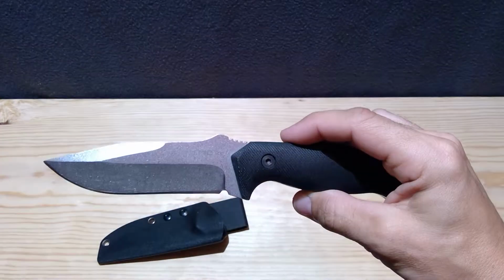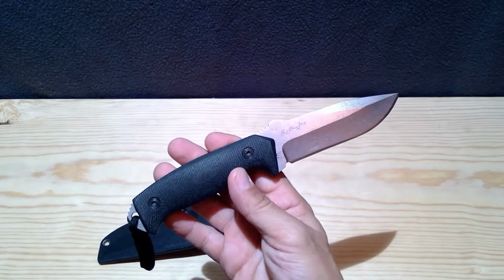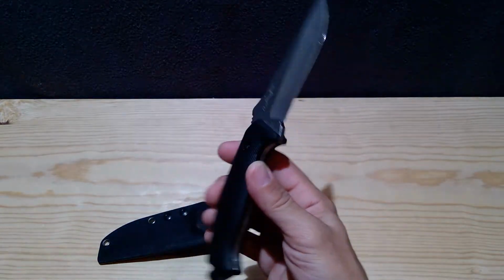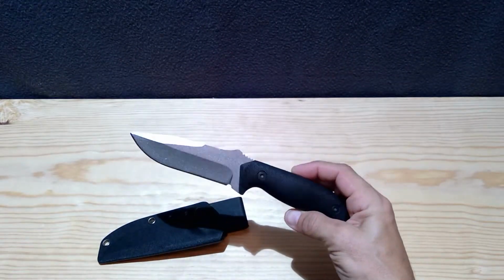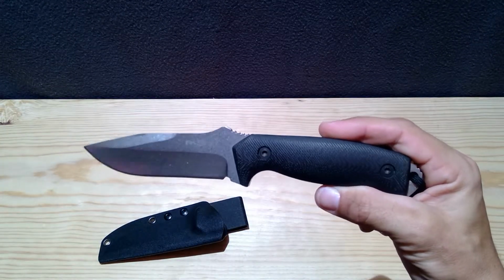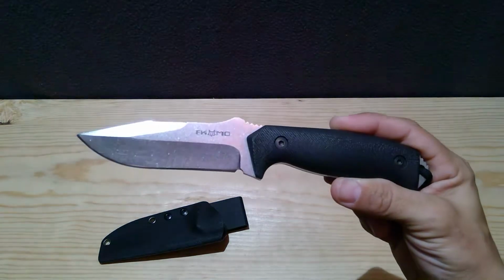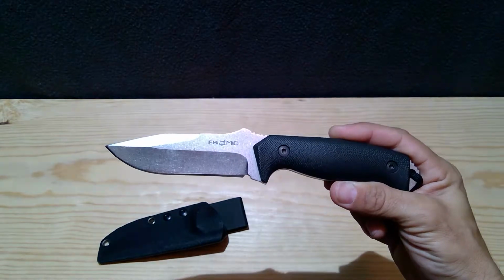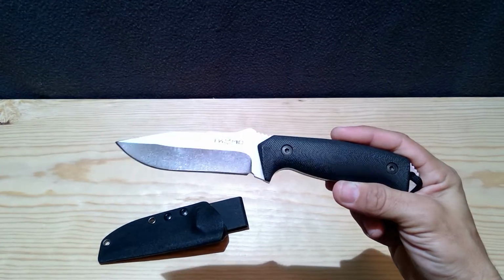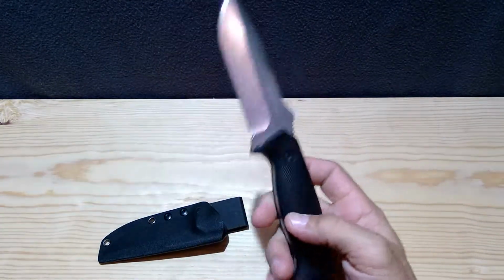However, being sold on the Chinese site that I bought it off of for $35, I would imagine this is not actually a Fox knife. I've looked on Fox's website. I've looked through a lot of their old pages. I couldn't actually find the Fox knife that this would be a clone of, though. So if anybody knows better than I do, you're welcome to leave in the comments what this knife is a clone of. I would love to know. I couldn't find it. I assumed that maybe they just took the logo and stuck it on here because, well, China.